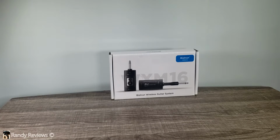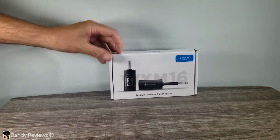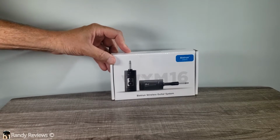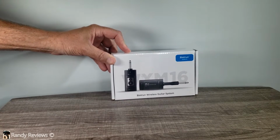All right, I got the Bietrun wireless guitar system. This was sent to me for evaluation purposes, but all opinions are my own. This is a UHF rechargeable wireless guitar transmitter and receiver with 25 channels, 6 hours of working time, and supposedly 100-foot range. Let's see what we got in here.